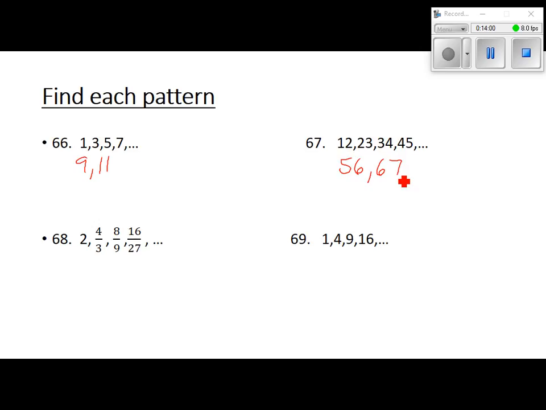This is what confuses most everybody. 2/1, it's 2 over 1. Sometimes you might have to manipulate stuff around just to make it make sense to you. So we multiply the top by 2, the bottom by 3. Multiply this by 2, what's that give us? 32. Multiply this by 3? 81. This by 2? 64. That by 3? 243. Sometimes you might have to do something like that. And I like patterns like that.